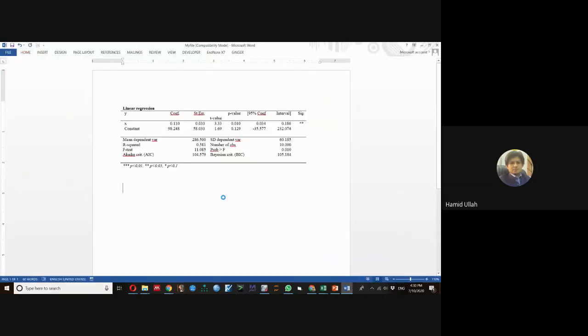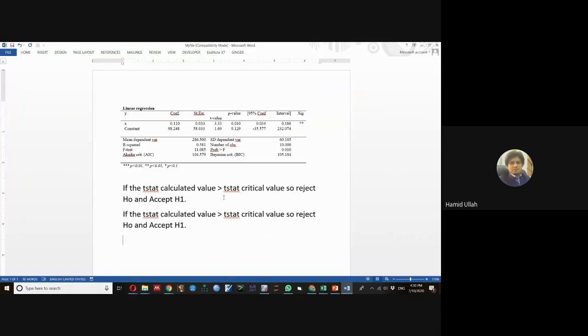This is one statement, and similarly I'm going to state the second. If the T statistic calculated value is less than the T statistic critical value, in that case we will accept H naught and reject H1.